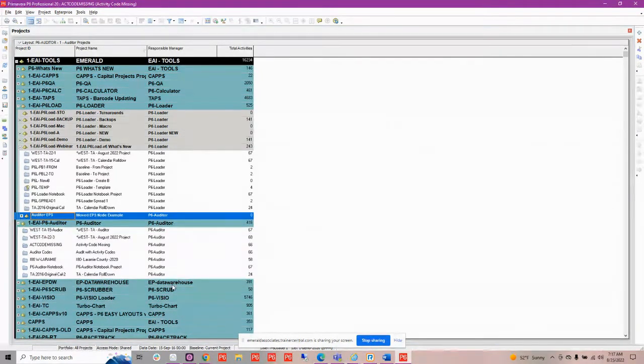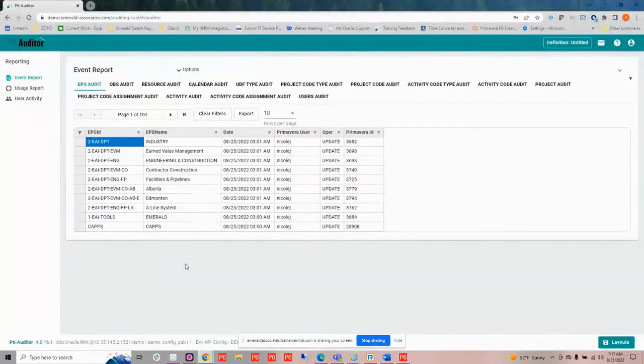So what I can do is go into Auditor, take a look at that and find out who moved it and when it was moved. And then maybe we need to have a discussion about where the best place for this EPS is.